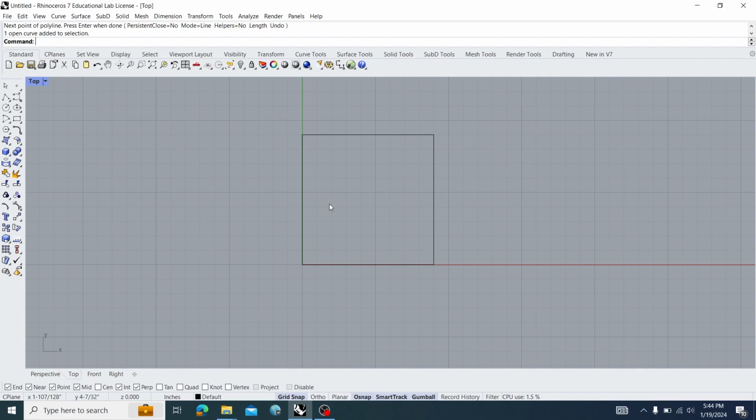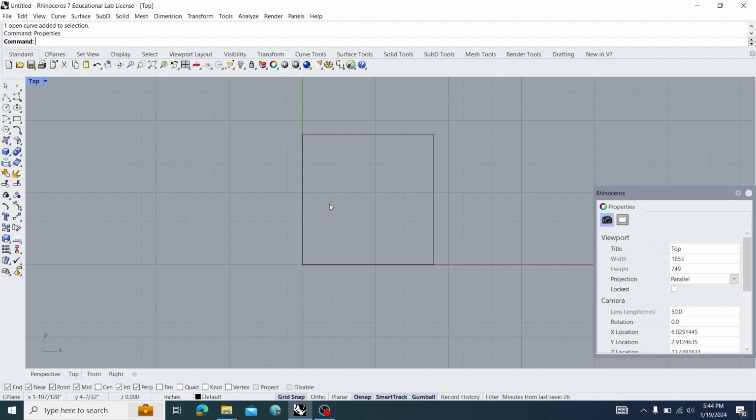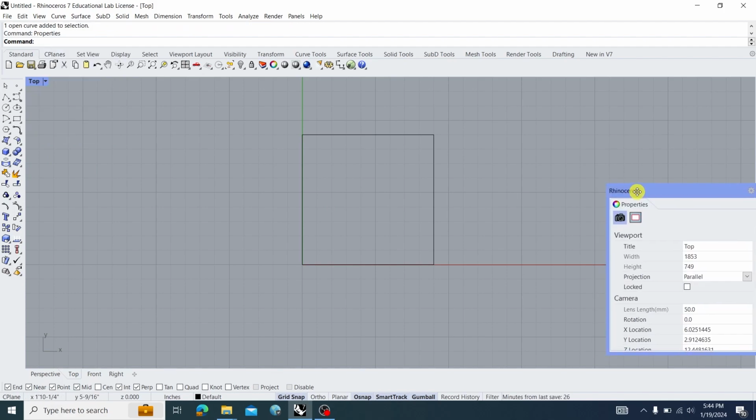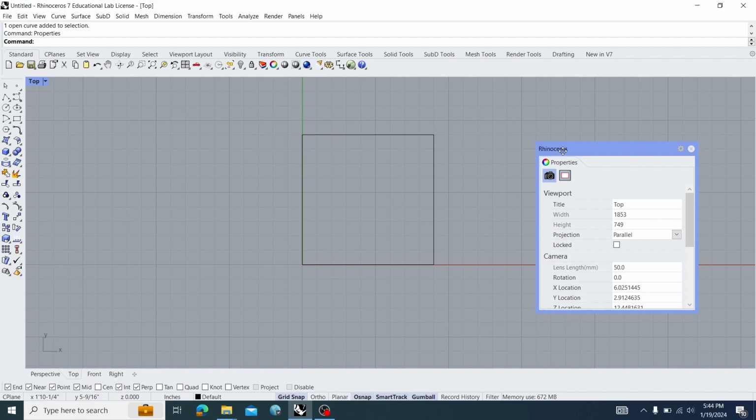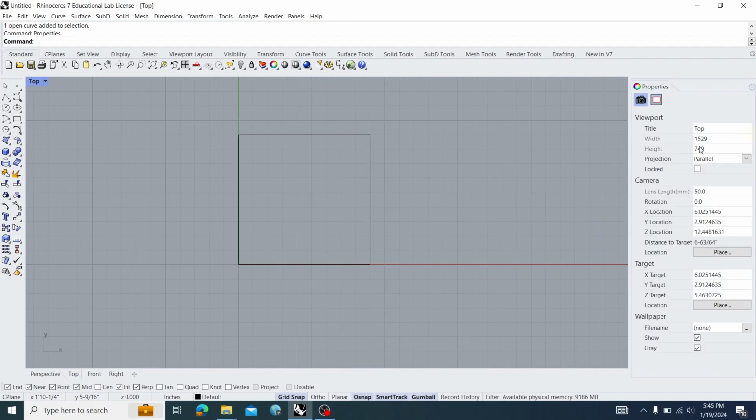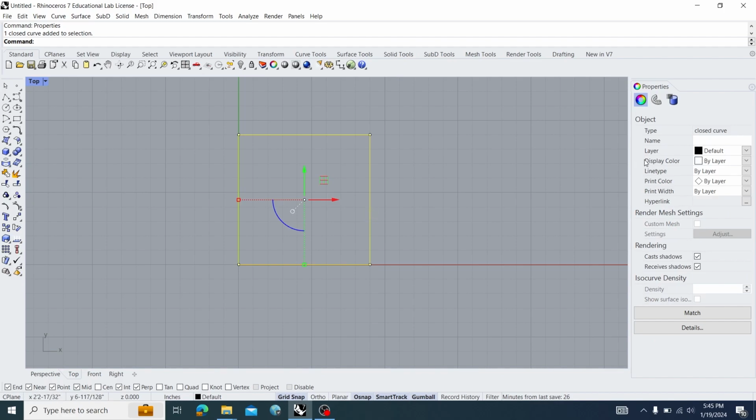In Rhino, we type in properties, and this is something that I would recommend doing every time you open Rhino, and have it as your default properties tab. If we select this rectangle, we can understand a little bit about it. It is a closed curve. It is on the default layer and default color, and so on and so forth.